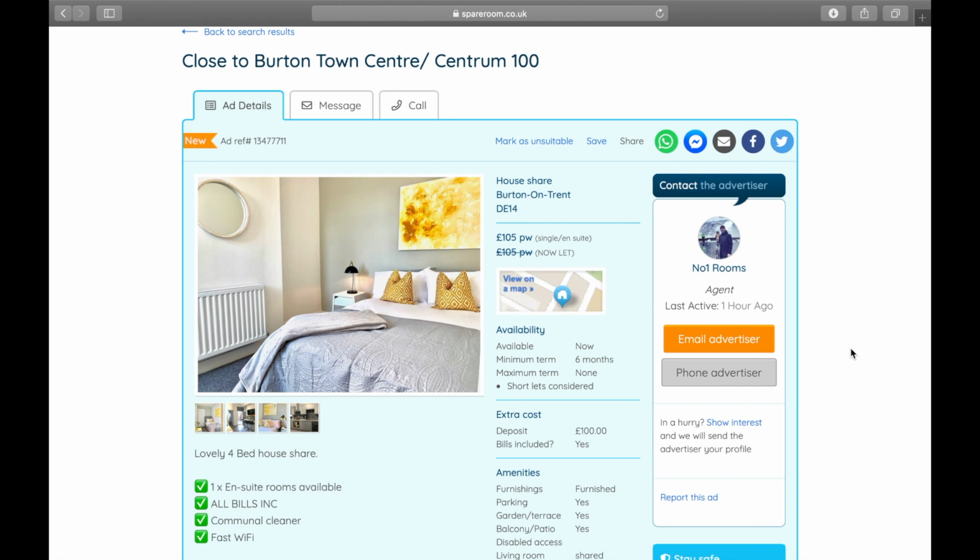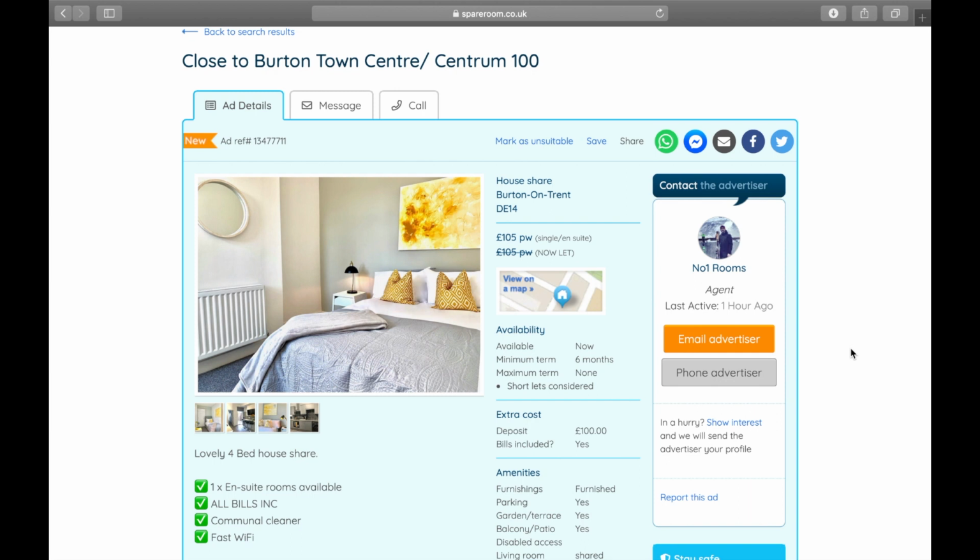Then what we want to do is contact these agents, potentially look to arrange a coffee meeting with them, and ask them key questions about whether, if we were to put a HMO in that area, how much we'd be looking to get for rent, whether they would be happy to take it on and market it, and how quickly they think they would fill the rooms. There is some additional information that I would probably ask the agents at this point. For example, whether ensuite rooms work better in this area, and whether there are specific areas within Burton-on-Trent that are going to work really well for HMOs?